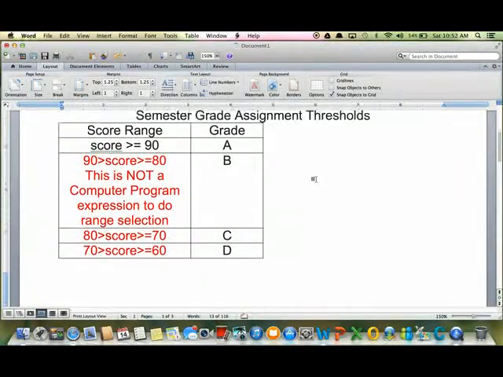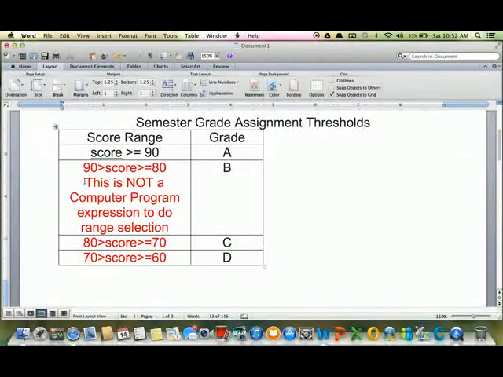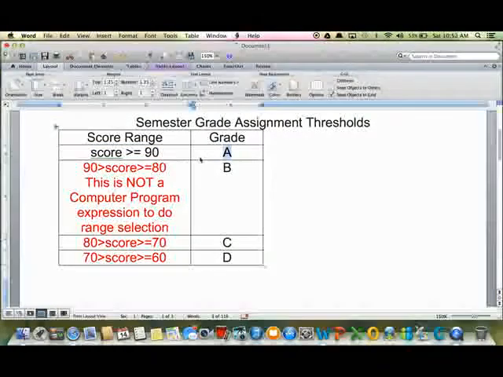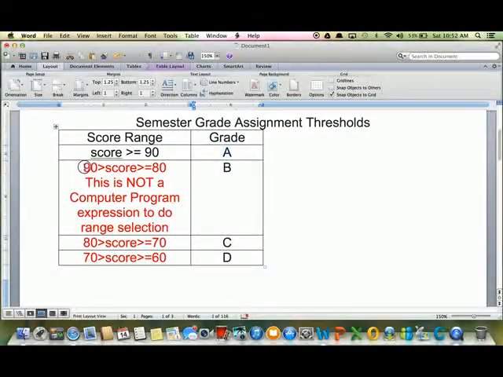If score is greater than or equal to 90, then grade is A. If score is in the range 90 to 80, or equal to 80, then grade is B.